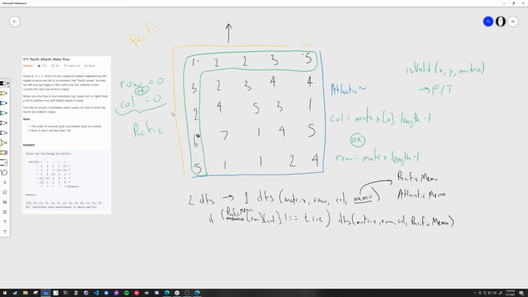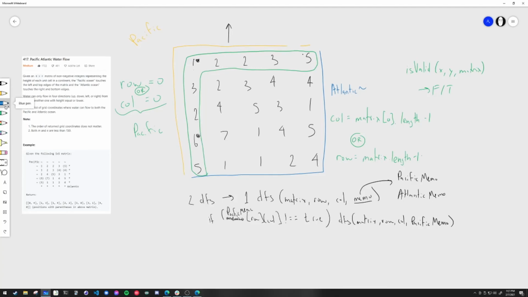Or how far we can push uphill, until there's no more uphill to go. So for example, let's start off at this one up here. Let me change my pen. I'll change it back to blue. So from this one up here, remember, we're going to check left, up, down, and right.